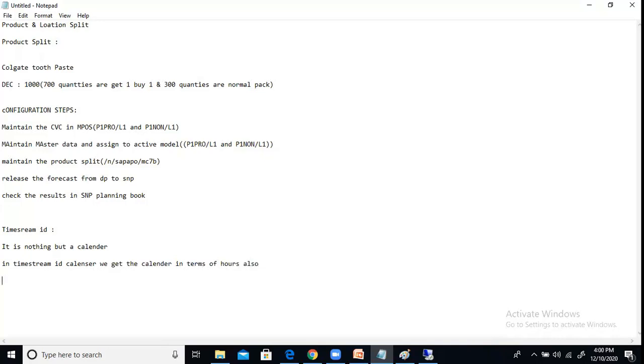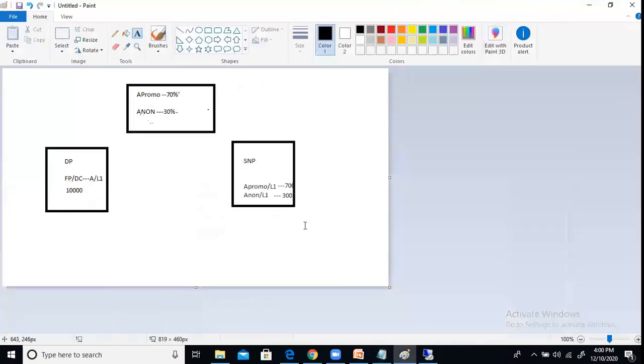In APO, what is the main difference between the normal calendar and time stream calendar? In the time stream calendar you can get the calendar in terms of hours also. Let me show you that.